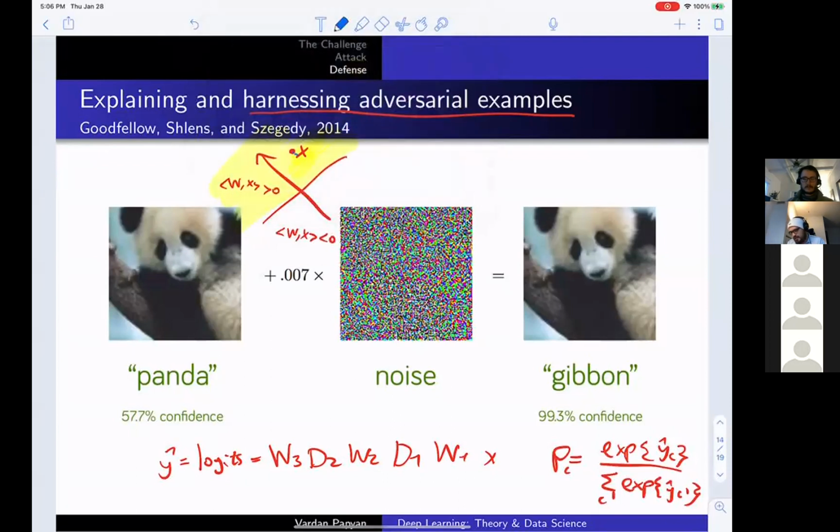Now, if your budget is very large, then you're going to skip all the way here. You're going to make a huge leap. So if your confidence is related to the distance to the decision boundary, then your distance is very large from the decision boundary after applying it. Does this answer your question or still no? But as I recall, we want the perturbation to be small, so the human eye can't recognize it. Or as in this example, it's white noise. No, it's not white noise. It's adversarial noise.